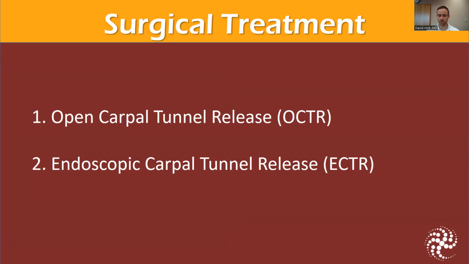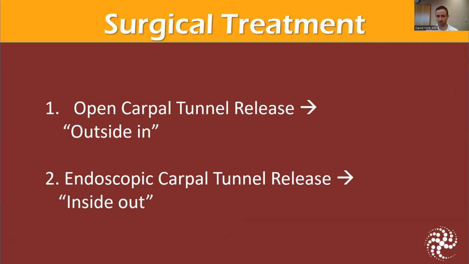So when we're talking surgery for carpal tunnel, there's really two options. There's an open carpal tunnel release and an endoscopic carpal tunnel release. This is a little bit oversimplified, and I'll go through some of the details, but I tell people, think of an open carpal tunnel release as kind of an outside-in release, and an endoscopic means camera-assisted, as an inside-out release.